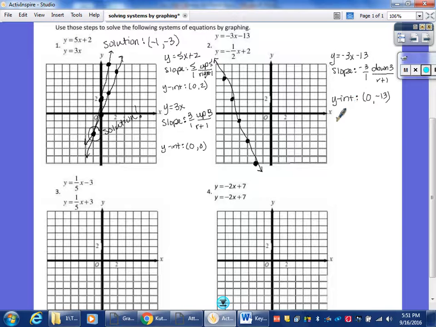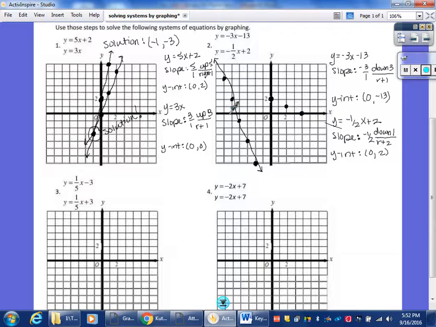All right, I'm going to look at my other line, the y equals negative 1/2 x plus 2. Here the slope is negative 1/2, and the y-intercept is 0, 2. The slope, the negative 1 over 2, means we go down 1 and right 2. My y-intercept is right here at positive 2, so I'm going to graph that, and then I'm going to go down 1 and right 2, down 1 and right 2.